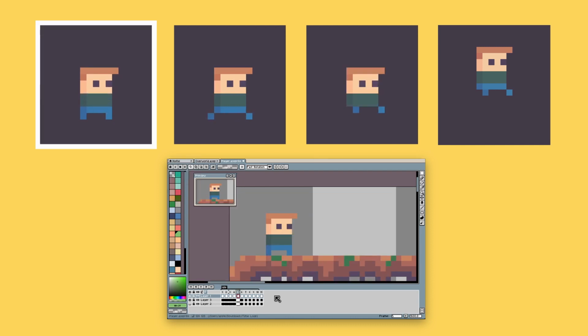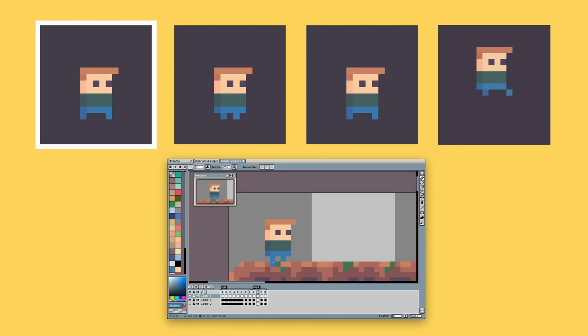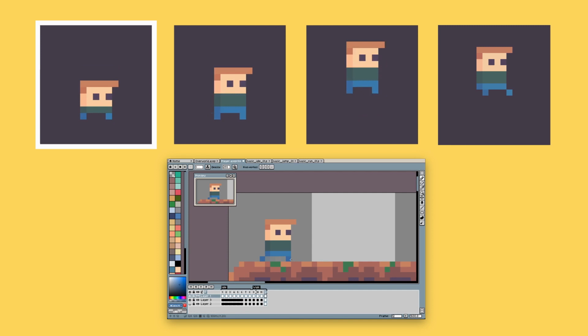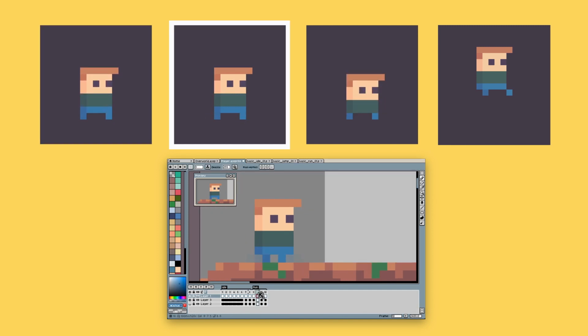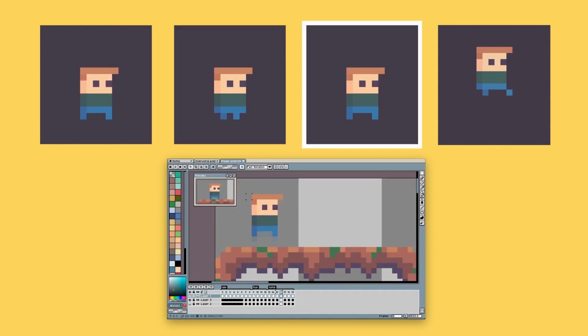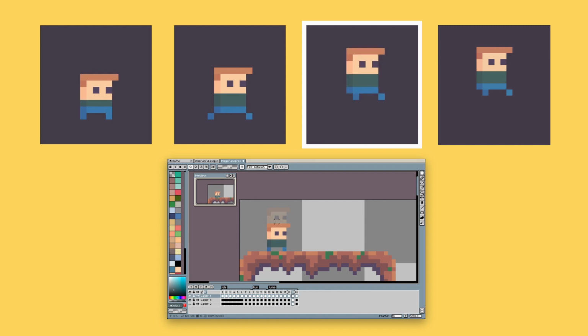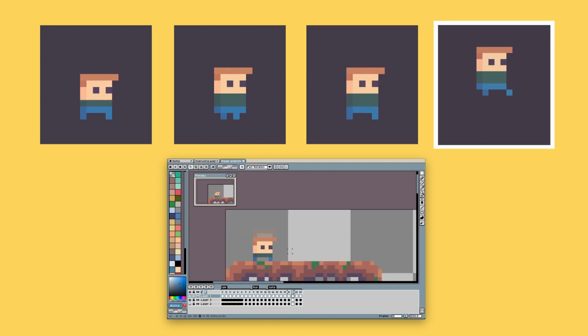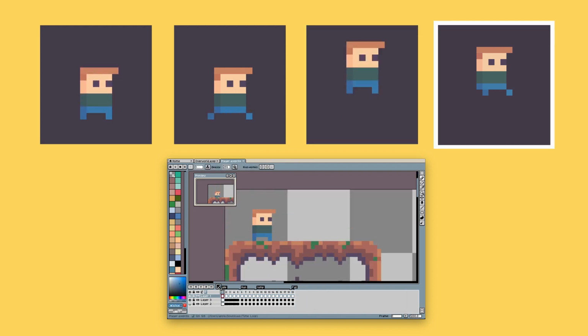So I did an idle animation where the character just bobs up and down, like he's breathing heavily trying to survive. And then a running animation, which is just his legs moving left and right, which was quite easy to do. And then a jumping animation where he sets his weight down and then releases. And finally a fall animation, which is just a still frame of him with his legs in the air.